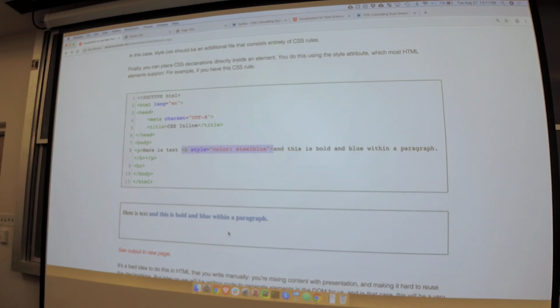Yes. The inline styling, will that override the CSS styling? Probably yes, since it's more specific, but I would have to try for sure. I would guess like 90% it does. Or you can tag it with !important, and then that would force it to go back to the style sheet. You can put an exclamation mark important, and then that will override the overrides. That's what I mean with messy.